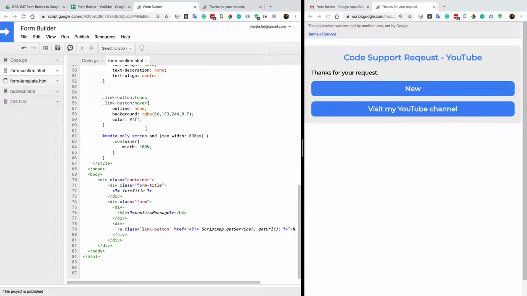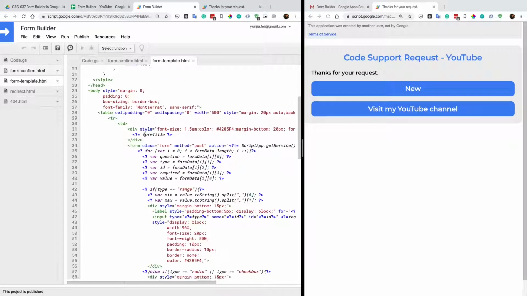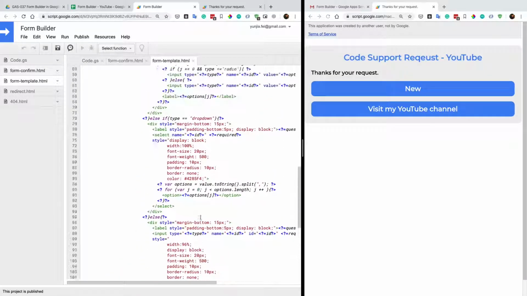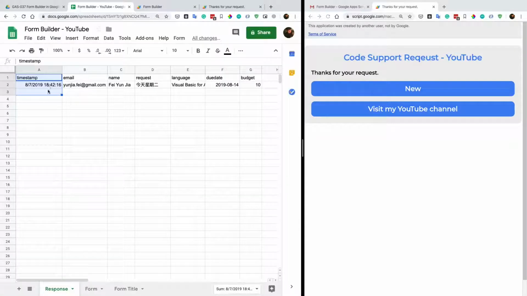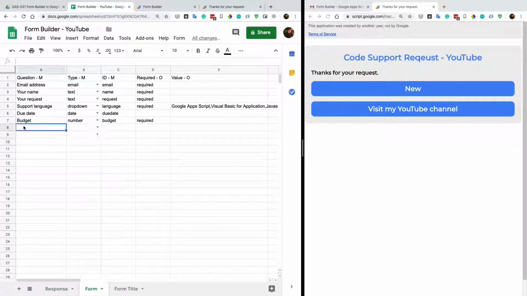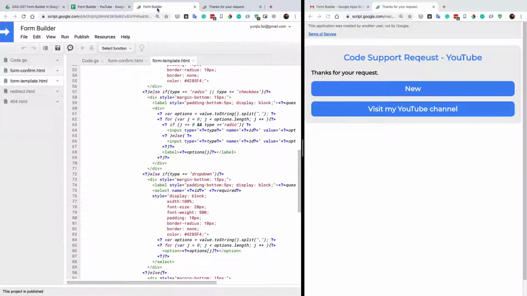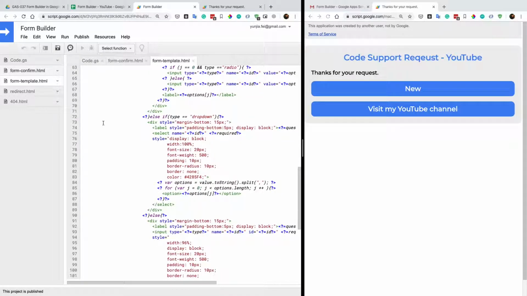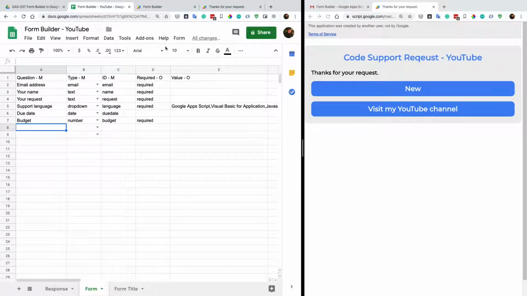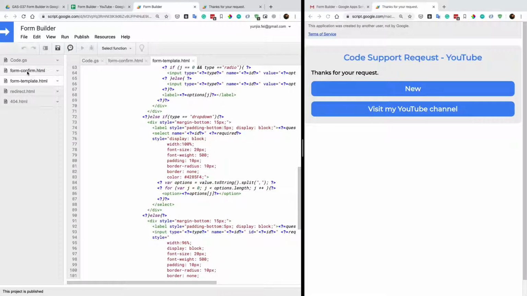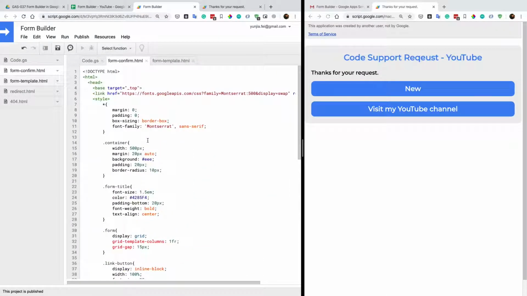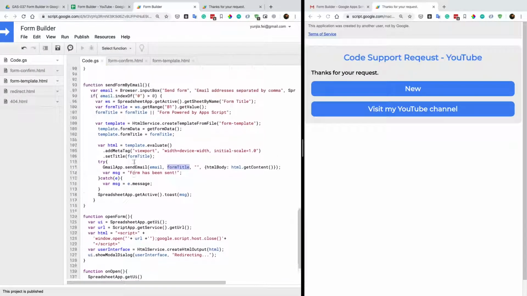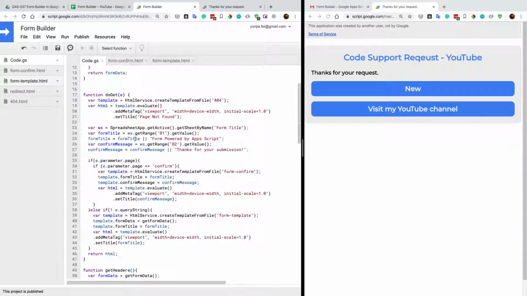For each page, this form template is a master page to build the form. It is dynamic, depending on how many questions you put in this tab. The script is going to build all the elements for this form for you, so you only need to do some modification in this spreadsheet. I don't want to spend a lot of time going through this code, but if you are interested, you should spend some time to go through it.